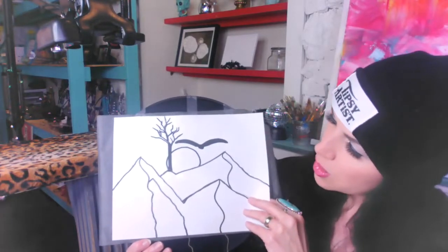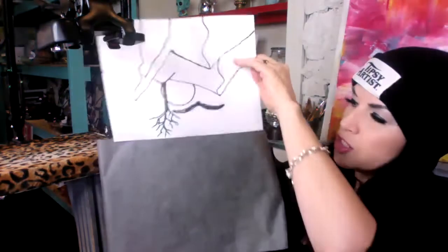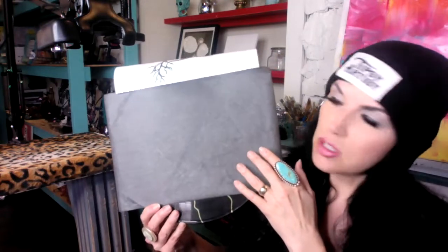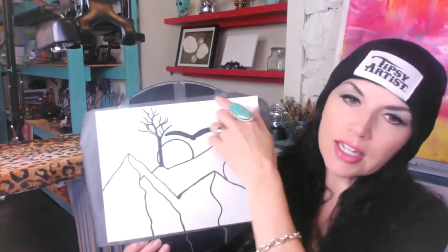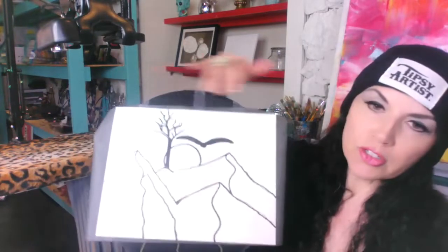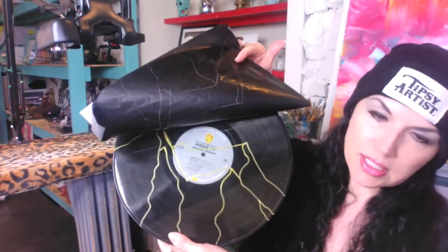Okay, so again, I just tape up at the very top. I'm going to start with just the graphite paper first. The crucial part is to make sure and place the shiny black side facing down. That way you actually have an impression here on the album. And then you'll tape that down, but just at the top. Then do your line art over the top too. Just tape at the top. You want to make sure and keep all your sides and bottom free so that you can lift up your work and check your work at the base here.